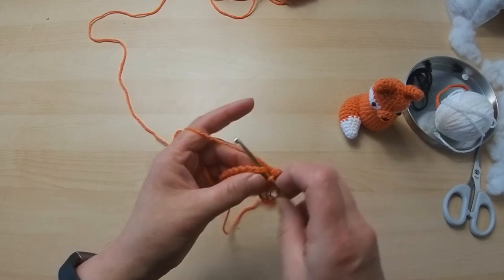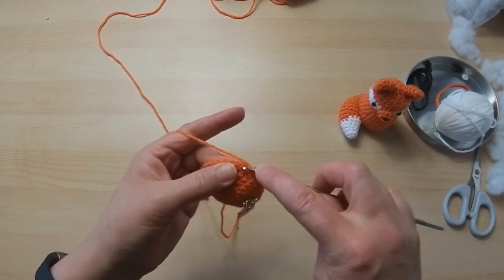Right, so back to round three. Off we go, round three. Now, I've got a few jobs to do.